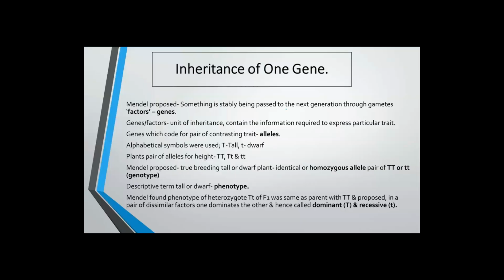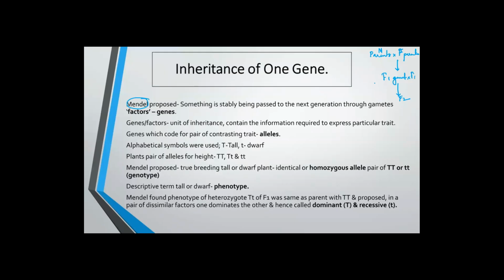Now moving to the continuation of this part. This is about Mendel's proposal, or Mendel's theory. So he studied and gave some theories that something is being passed to the next generation through gametes. As you can see, when the male and the female parents were crossed in the first case, we got an F1 generation here. Now after that they were crossed again, so we got an F2 generation here.